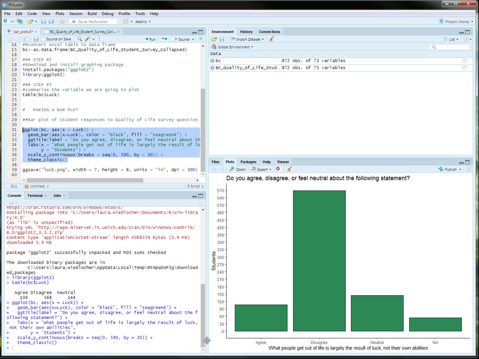And it looks like far and away, most students disagree that what you get out of life is largely luck, which is fabulous. It indicates that people have an internal locus of control, where they feel like they can make a difference in their life, like they can affect their outcomes by how much effort they put in. It's a good thing. So roughly, right around 100 students, it looks like, agreed with it, which, whew, that's right, 106 students agreed with that statement, but 568 disagreed, and 144 were like, I don't know, and hit neutral.